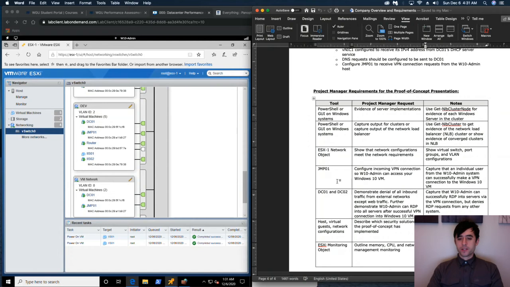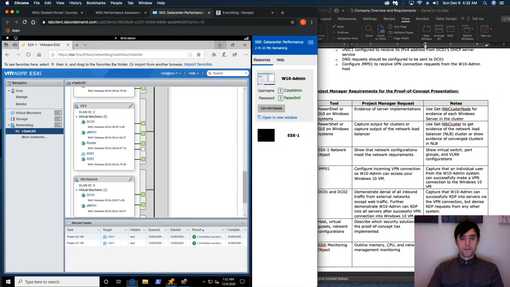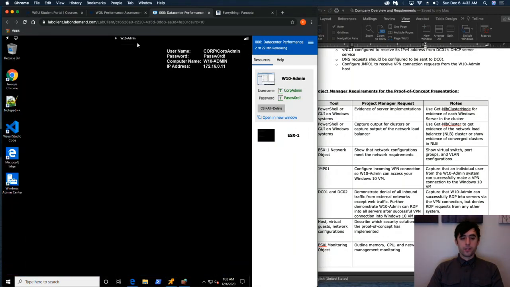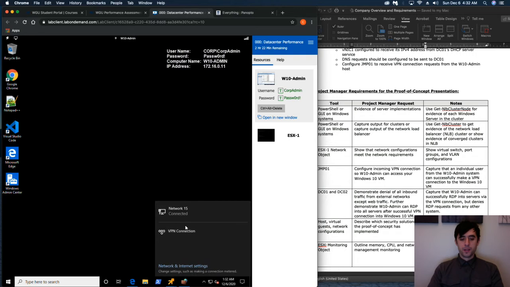For the next requirement, we are going to configure an incoming VPN connection so that the Windows 10 admin can access the Windows 10 virtual machine, which is essentially the VPN server that we created and set up. We're currently on the Windows 10 admin system, and we already created our VPN connection.